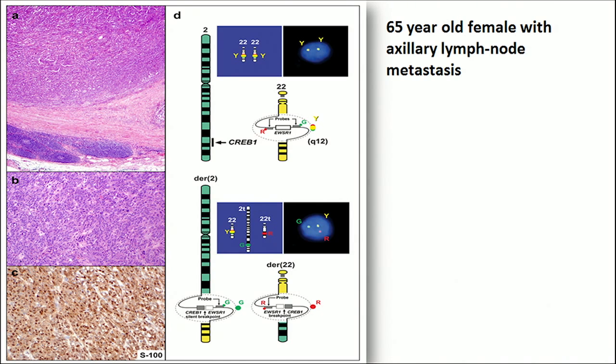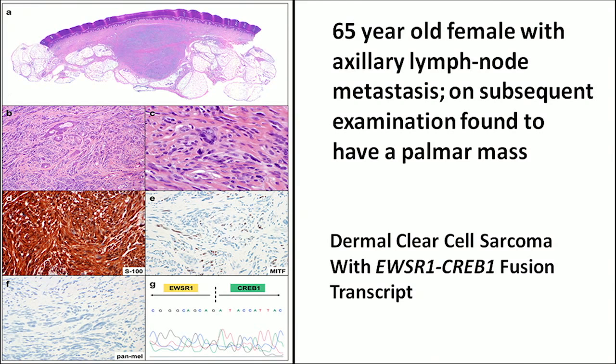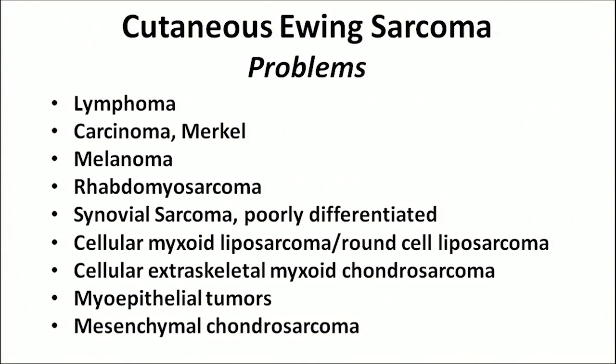So clear cell sarcoma of unknown primary in a lymph node is kind of unusual. So we went back and looked more closely at the patient, and they had this little bump on the palm of their hand. And you can see here, you're starting to see some of the more classic histologic features with these wreath-like giant cells within the tumor. And so this was actually a cutaneous clear cell sarcoma that presented with metastasis to the axilla.